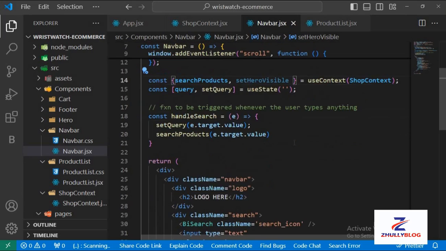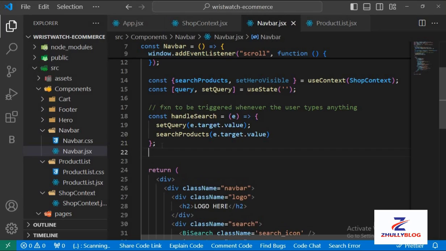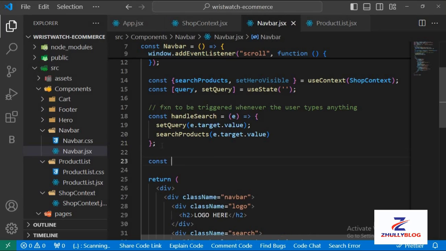Okay. Now I'm going to create a function that would handle this. So I'm going to name the function click, and I'm going to set our hero visible to false. And this is going to hide the hero when the search bar is clicked. Let me add a semicolon to this. So I'm creating a click function that is going to hide the hero when the search bar is clicked.